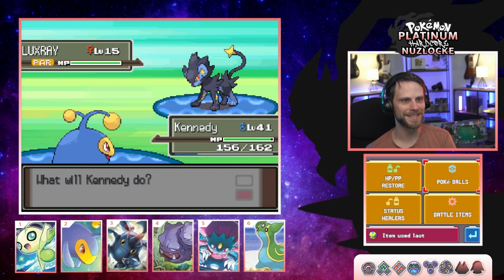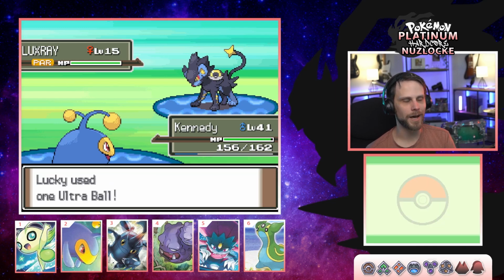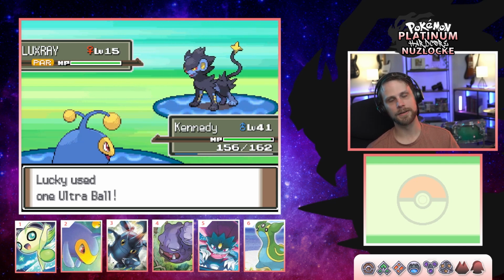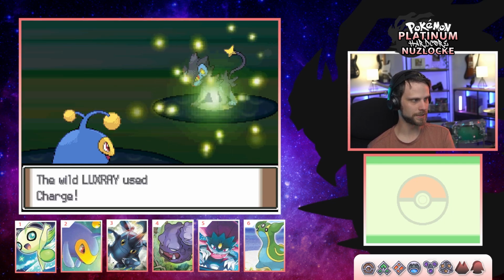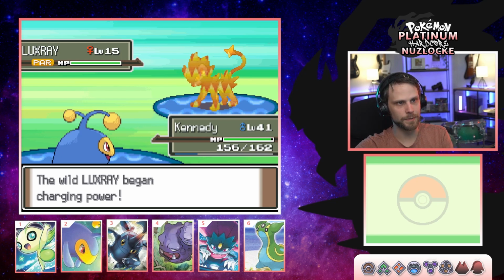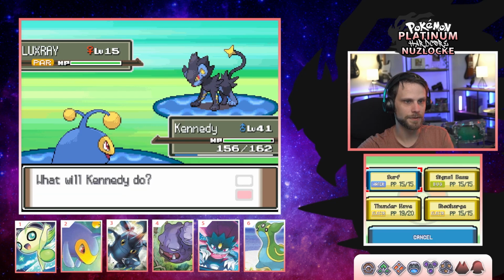Well, if we catch this, I'll tell you what the comment is, because I think it's amazing. We'll also not waste too many Pokeballs on a Luxray. As much as I like Luxray, I don't think we need a Luxray. All right, we'll give it a couple more, but I just don't want to stress too much and use all of our Pokeballs on it, especially when we have a potentially much more powerful encounter coming up very shortly.